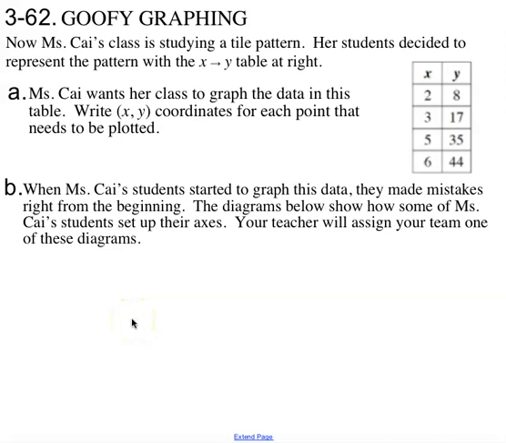Hey everybody, this is lesson 317, and we did 61 in the first video, so instead of having a really long video, I decided to split it up. So hopefully if you're watching this video, you have already completed 62, or at least attempted 62.